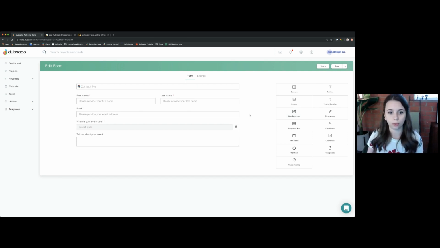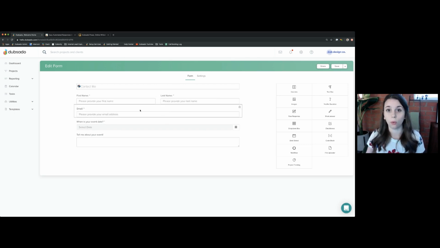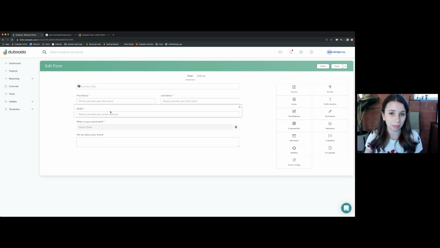And just to review, all lead capture forms must include 3 short answer fields, and those 3 short answer fields must be required, and one each is mapped to the client first name, client last name, and the client email address.